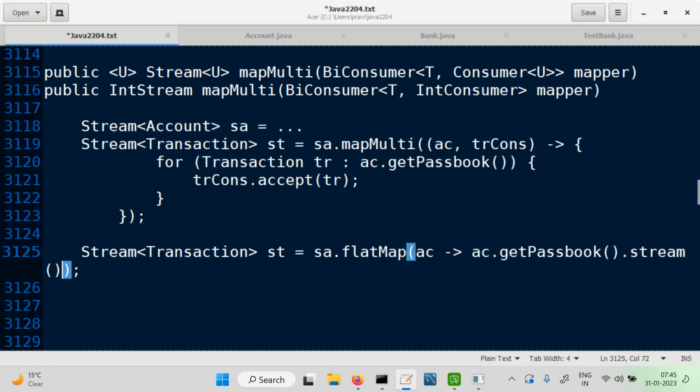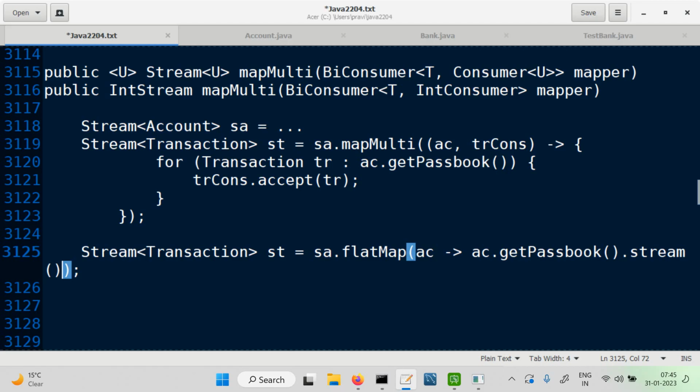What it is trying to say is, in case it's not possible for you to create a stream, it may be a better idea to put elements into a consumer, which I'll give to you. You'll be given the element and a consumer for the resultant type.